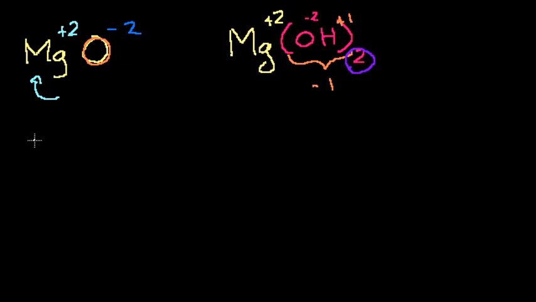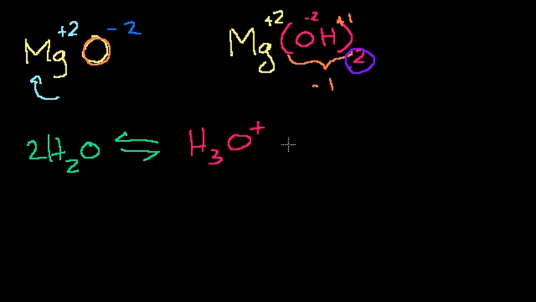But let's say, we've done so many problems with water, auto-ionizing into, actually, let me do 2 moles of water. And it's in equilibrium with 1 mole of H3O plus and OH minus. And obviously everything is in an aqueous solution. Now, let's look at the water. What are the oxidation states in this water right here?